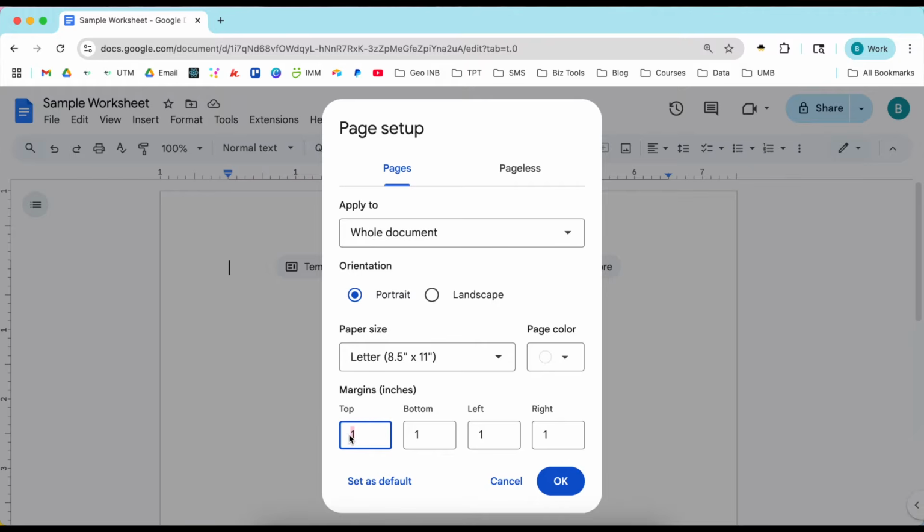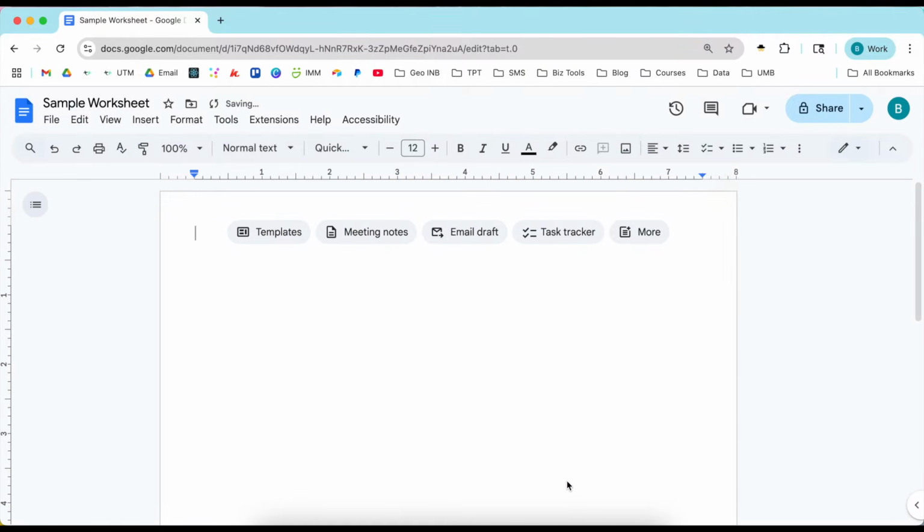So I'm going to go to the margins section at the bottom, and I'm going to change all the measurements to 0.5. And that's just a personal preference. Ooh, and I can set it as a default, so it'll always open up that way. 0.5 looks really small now. I think maybe I use 0.75 on Microsoft Word. I'm not sure. I'm going to leave it.